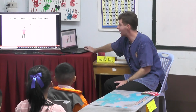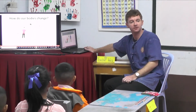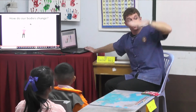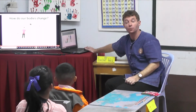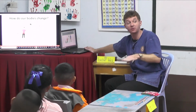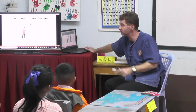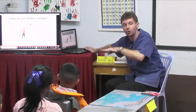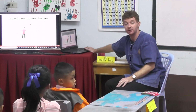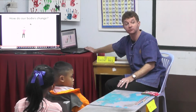So, how do our bodies change? As we get bigger, how do they change? What do you think we do? We get bigger. We can get taller. We can get heavier. As we grow, we get bigger and taller and heavier. You see, the 4 people in this picture, they're all getting bigger. We become heavier and taller when our bones and muscles grow.